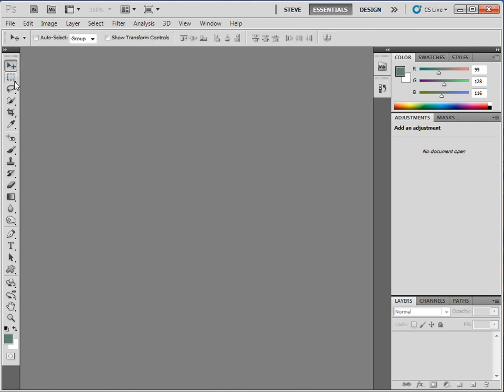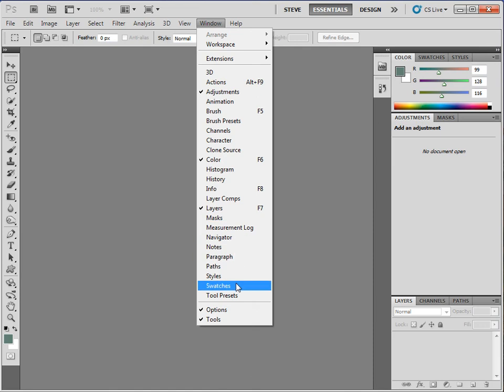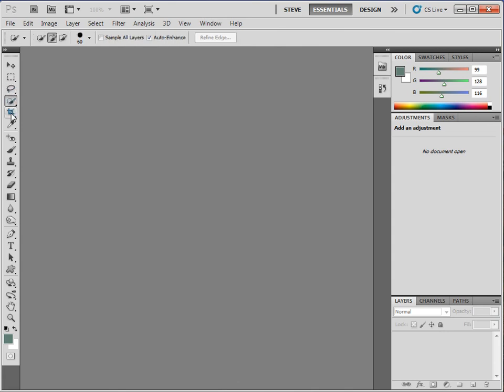Notice that whatever tool I click on right here, this bar right here changes every single time. That's the options panel. We can see that over here in the window, a list of all these panels, and down here at the bottom is the options panel. The options panel is vital because whatever tool you click on, you have to get to the different options to make it work. So this panel needs to be open all the time. Again, we will discuss the different tools as we proceed throughout the course.